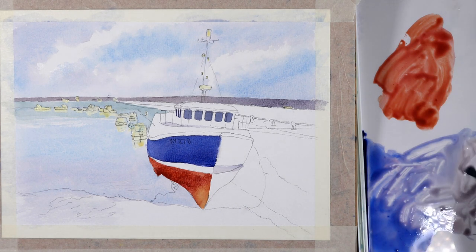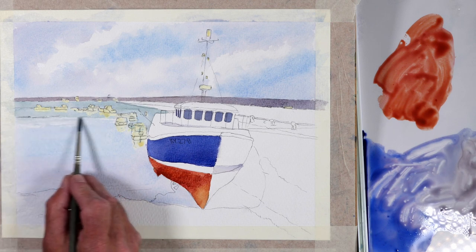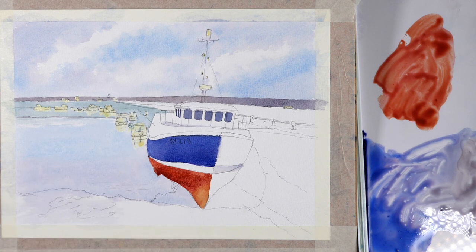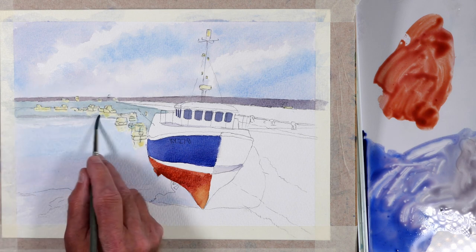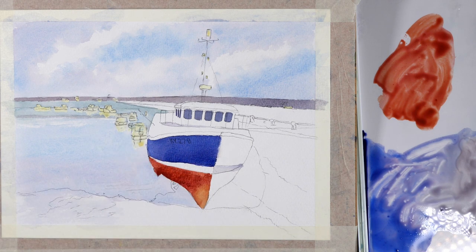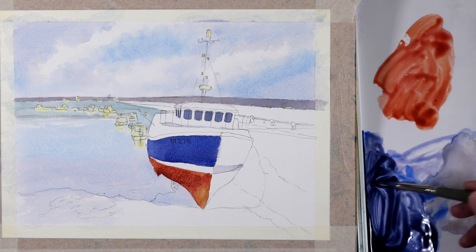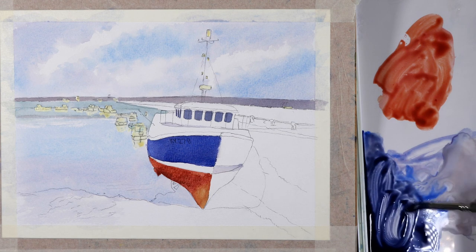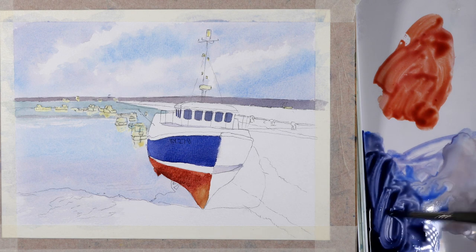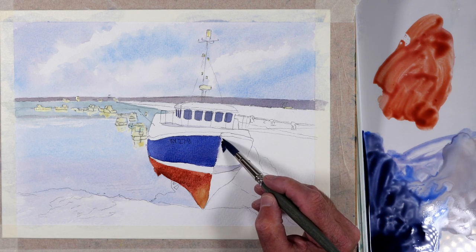The very watered down version of the same colour. I'm just going to suggest the reflection in the water. This is the same mixture, but with the blue of the hull, but with some Payne's Grey added. The Payne's Grey I'm using has a slight blue tint to it, and it just helps to deepen the blue for the shadow side of the hull.